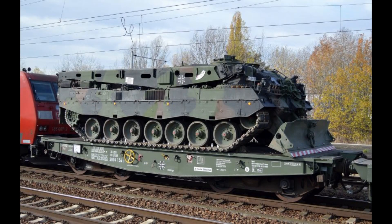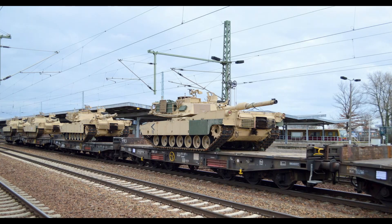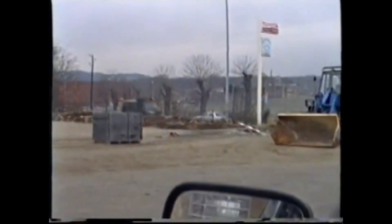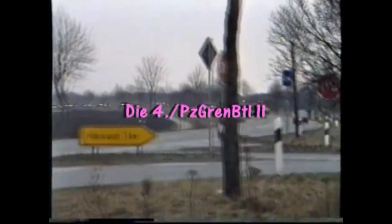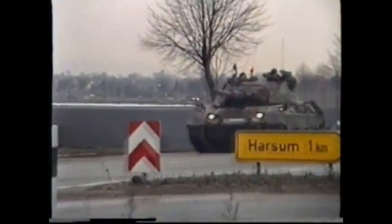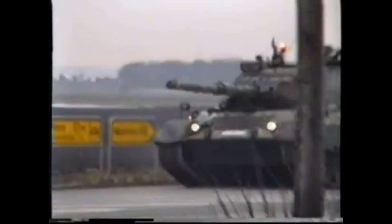Things said in this video do not only count for main battle tanks, but also for armoured recovery vehicles, self-propelled howitzers and other similar vehicles. Tanks and other tracked vehicles aren't built or suited to drive on their own tracks to their deployment combat area. They would cause damage to the infrastructure like roundabouts, bridges, and roads, but also damage to their tracks, wheels, and suspension because of the long distance and long time of driving on paved roads.